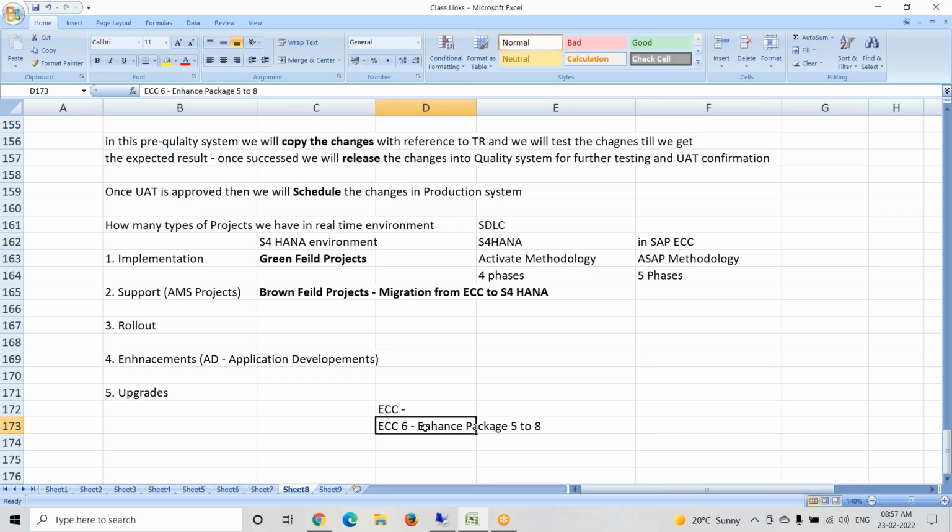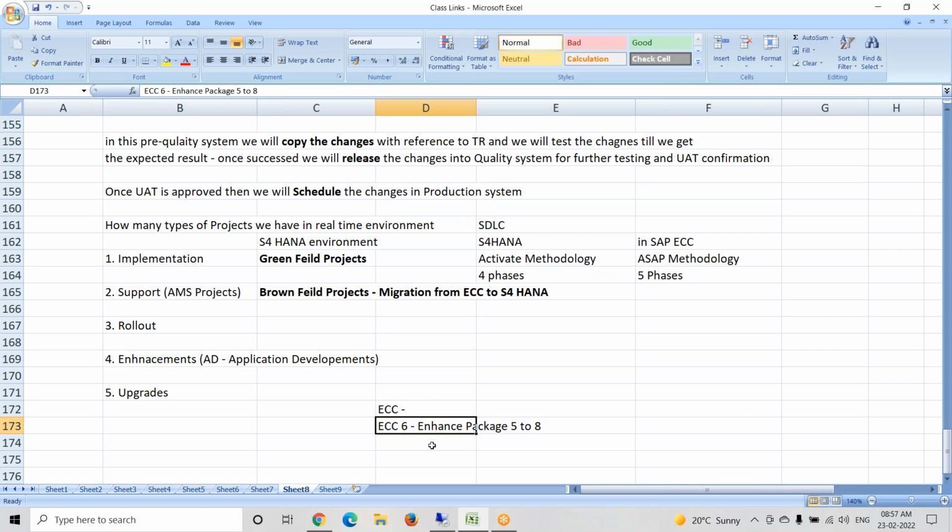The software upgrade will be taken care of by the basis consultant, but we'll test the business scenarios, so that because of the upgrade there is no inconsistency in the business transactions. So we'll take 3 months to test each and every scenario and make sure this upgrade goes perfectly without any hiccups in the business transactions. Okay, these are called upgrades.